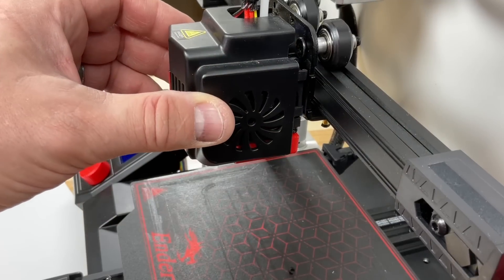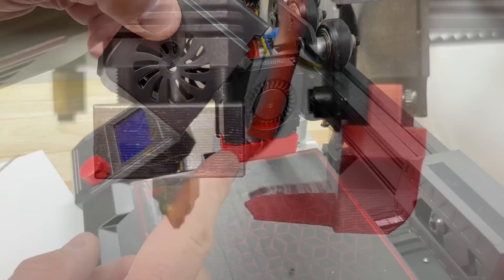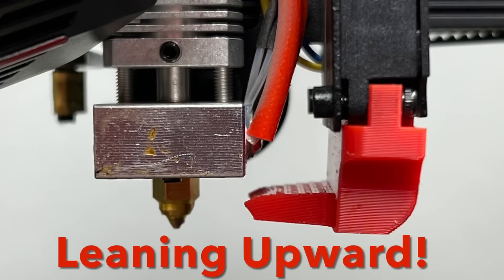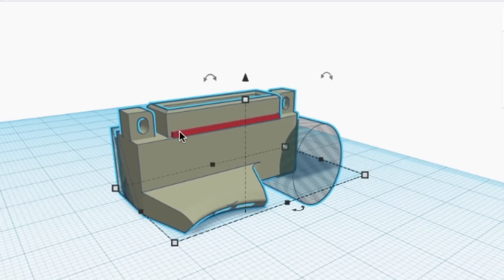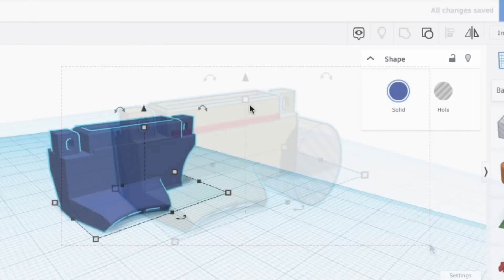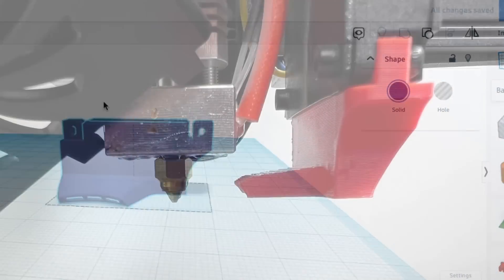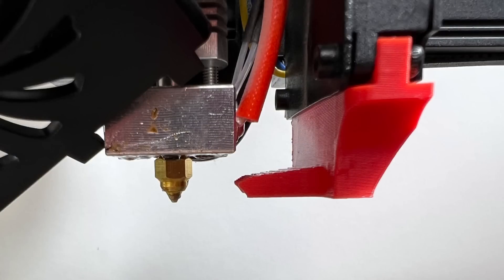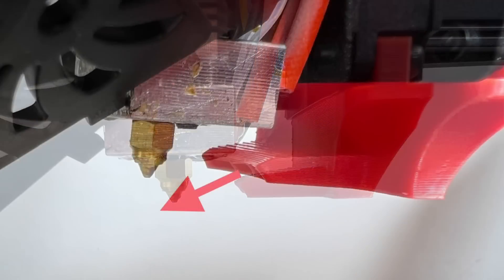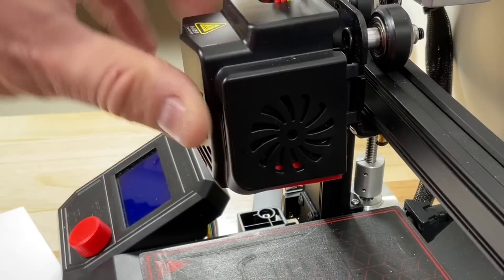I put that updated design in place and it was better, but I still couldn't fit the shroud on. I also noticed this one was leaning up a little bit — I wanted it leaning down. So I went back to Tinkercad, angled the back of it, and added a little lip to make it lean downward. I grouped all that together and hopefully this was the final design. When I mounted it, that extra piece leveled it out and angled it down just a touch, and it blows air in the downward direction — perfect.